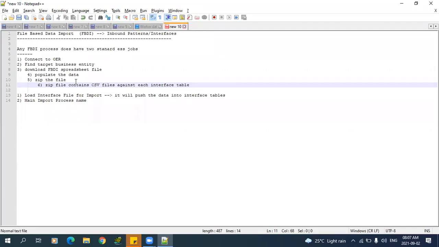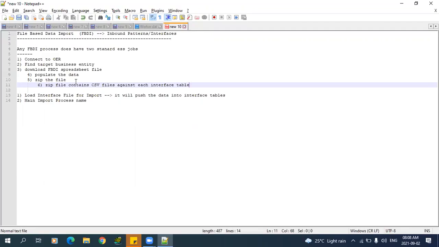When you zip AR invoices, it has 4 interface tables: RA customer, RA interface lines, RA interface distributions, and sales credits or contacts. The zip file then contains 4 CSV files.